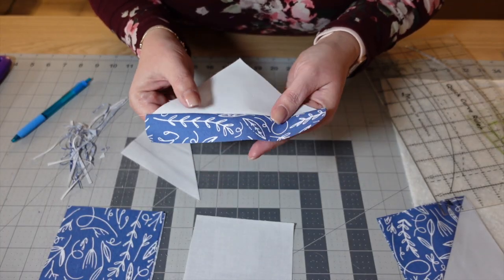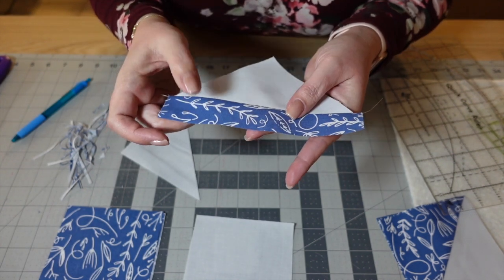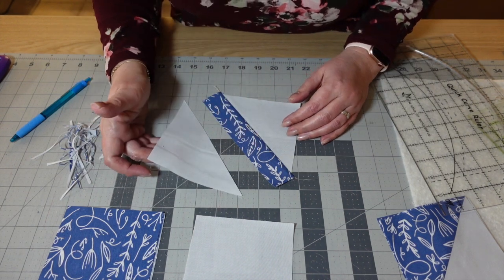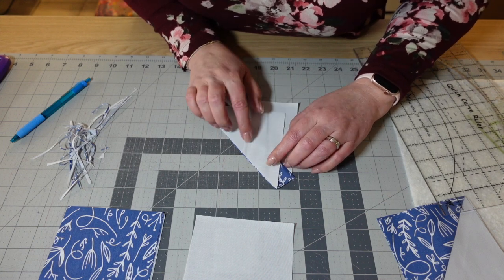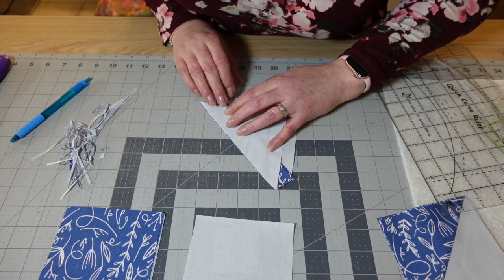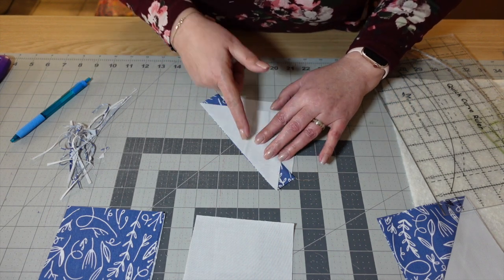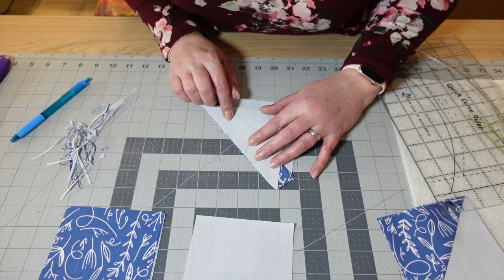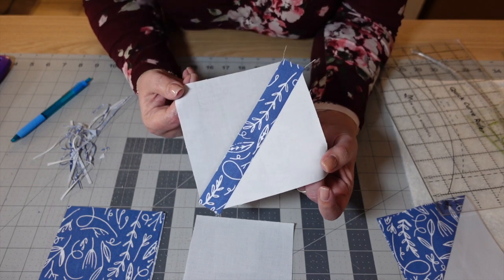All right, so I've sewn my strip and I've pressed it so that the seam allowance is going towards the blue fabric. Next, I'm going to take my other triangle and do the same thing. I'm going to align the bias edge of my triangle with the other side of the strip, like this. And again, I'm going to sew this at a 1/4 inch and press, again, the seam allowance towards the blue fabric. All right, and this is what your little block should look like.